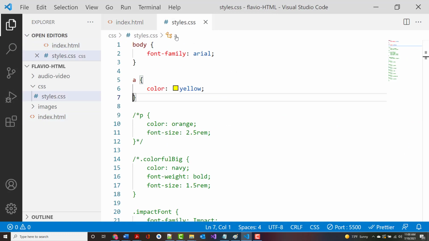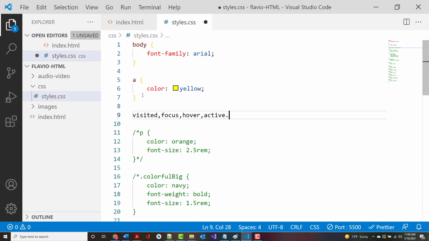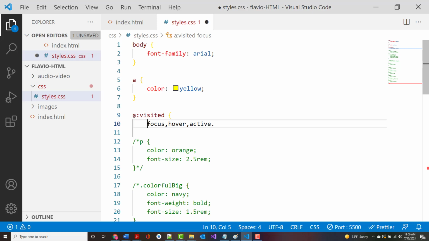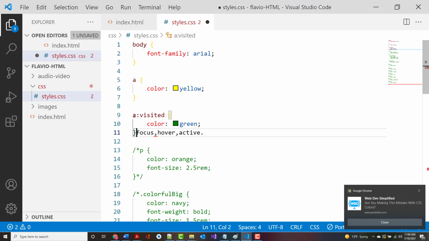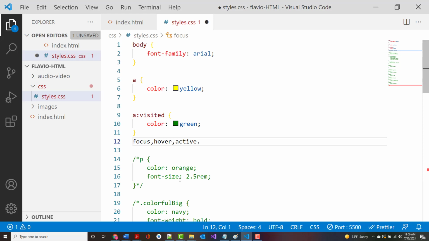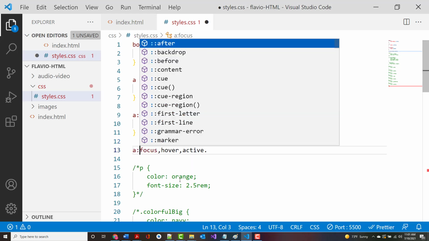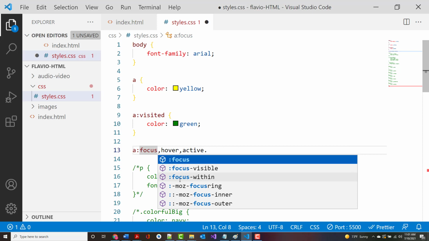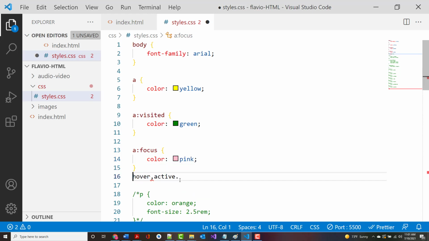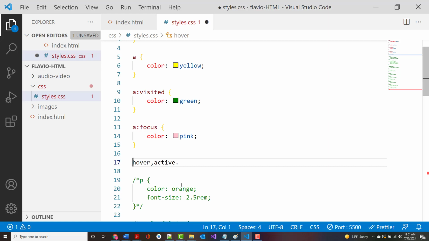So by default, the regular anchor tag is going to look like this. Don't worry, this will look funky for a minute. So we'll put a:visited. And let's make that color green. A focus. And let's give that a color of pink. A hover.